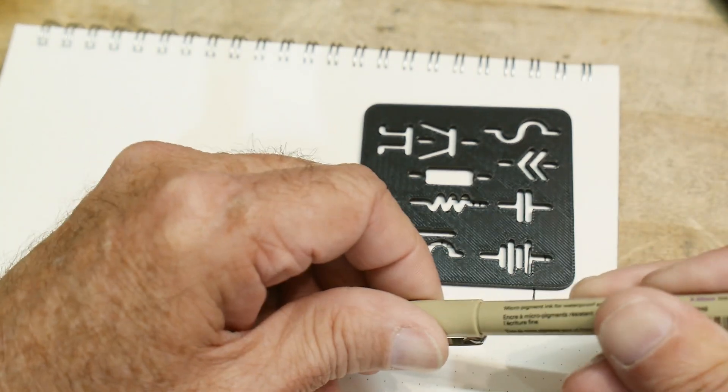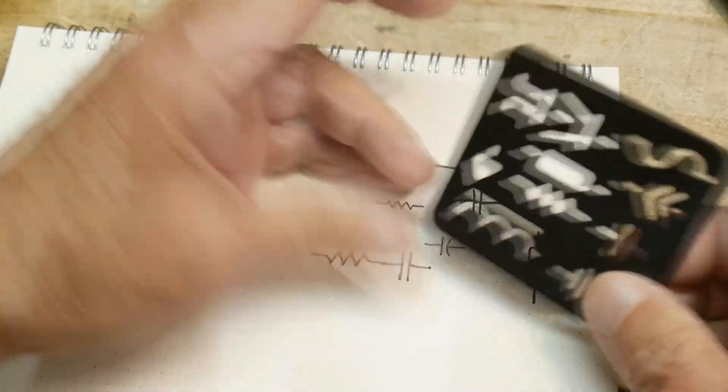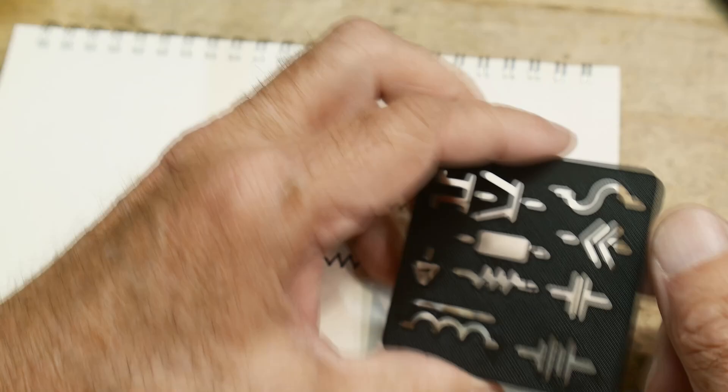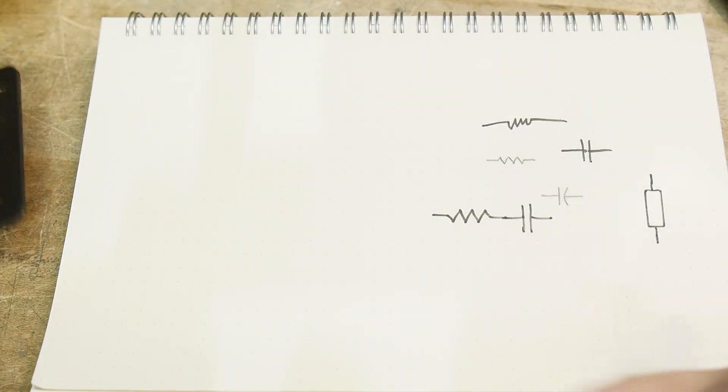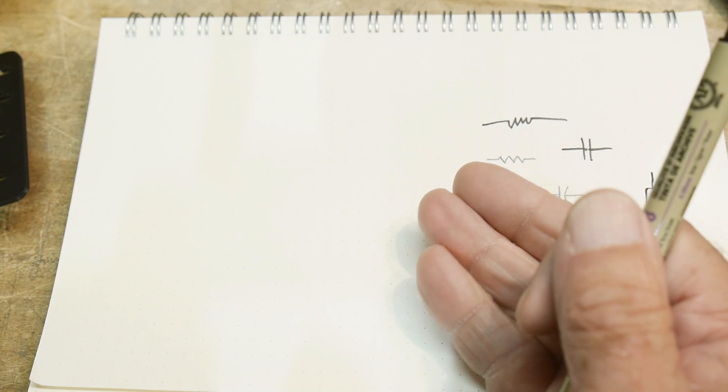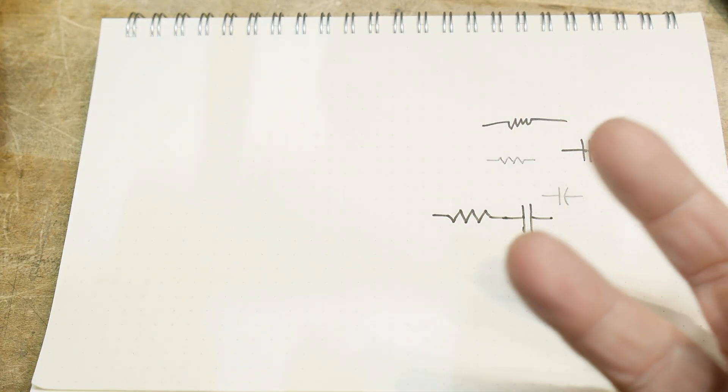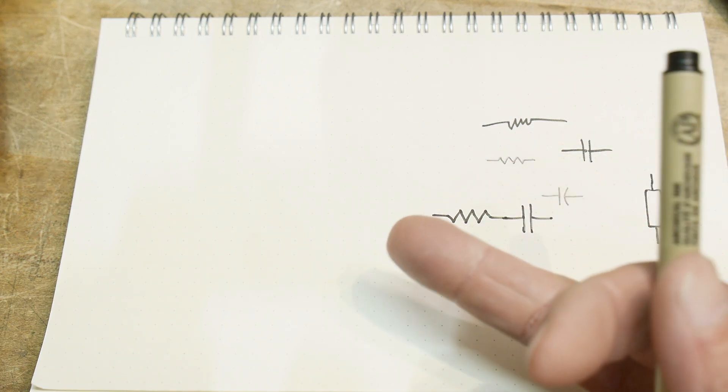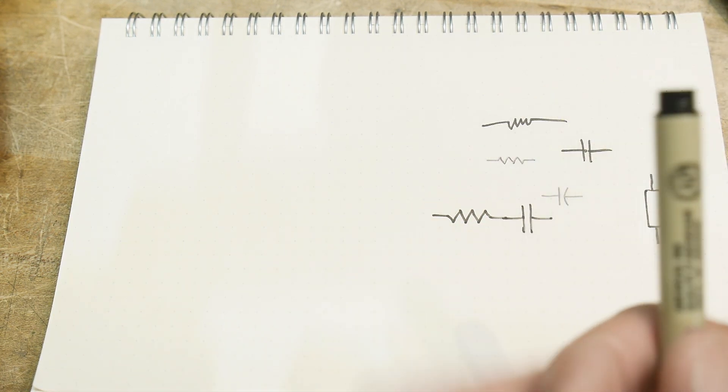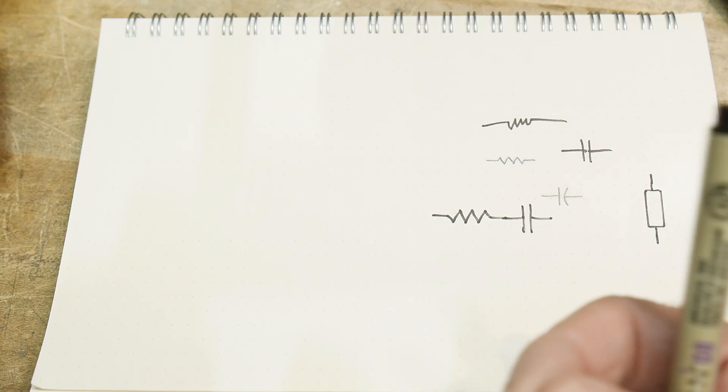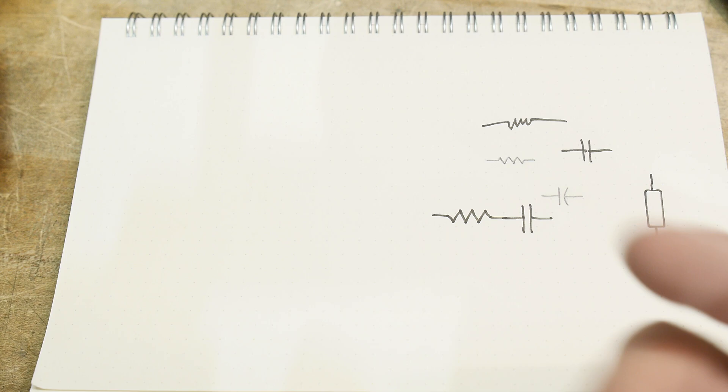So I thought about, well, there are clear 3D print materials, but I don't think they're as clear as I want them to be. So my friends over at PCBWay, not only do they do PC boards, but they do all sorts of other things. I've showed those on the channel before. I've had them 3D print some stuff. I had them do an actual metal CNC routing or CNC milling of a part.